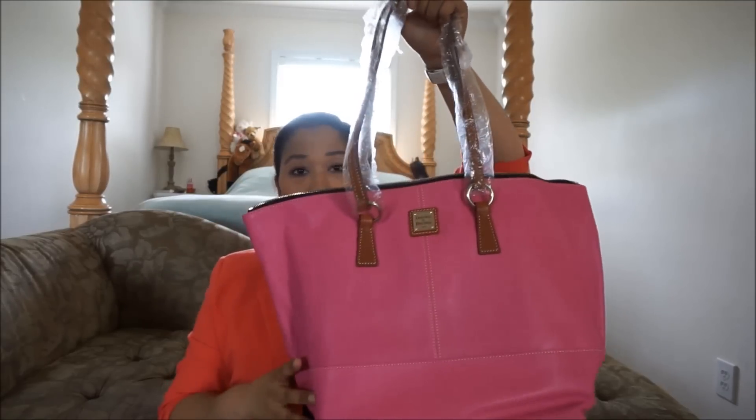That is what I did. Meanwhile, the bag went on sale for $10 less than what I paid. So essentially it was like an even swap, because I paid for shipping to return it — and the shipping was like $13. For this bag, I paid almost $11 less than what I originally paid for the Tobi Tote in the hot pink. So I am satisfied and I'm happy with that.